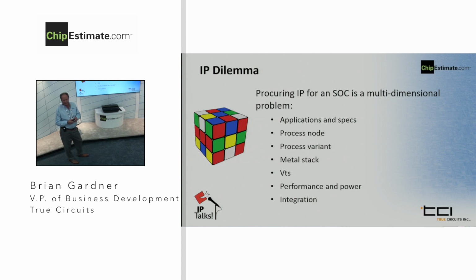In some of the more advanced processes, there are a lot of VTs that you need to pick from, and they offer performance at some extra cost. You still got to manage performance and power, and then you got to integrate everything. So it's really difficult for you guys. Most of you guys build chips. And our job here is to make that easier.